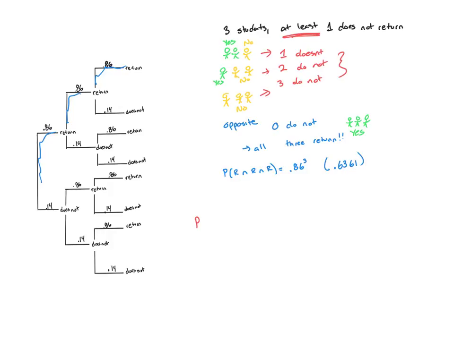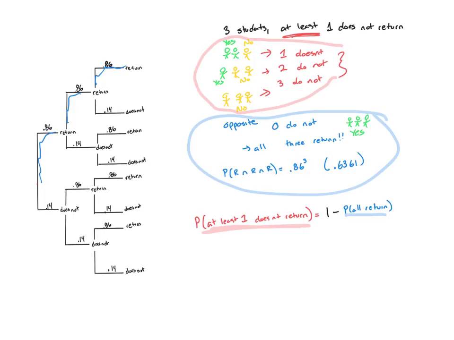That is, what I'm actually looking at here is a probability at least 1 does not return. And if I want the probability at least one of them does not return, well, I know the probability that all of them return, so I'll just take 1 minus the probability all return. And I'm doing this once again because these are mutually exclusive. Well, if at least one of them's gone, that's the opposite of saying all of them came back. So all I'm doing is taking 1 minus that probability, which will then give me the probability I actually want.